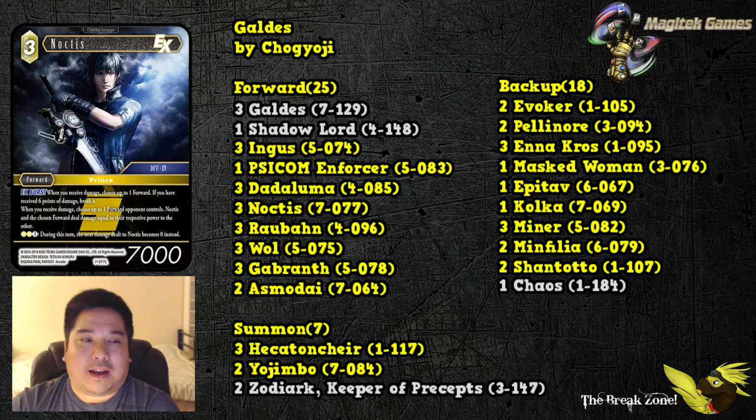Okay. Next up, we've got Noctis. Hopefully, you guys all got your Firebox promos with the full art foil. This card looks amazing, and it is amazing. I mean, 3-drop 7k on curve with EX Burst, and if you have him in play at the time, or you flip him on EX Burst as your 6th point of damage, you would be able to break an opposing forward that way.